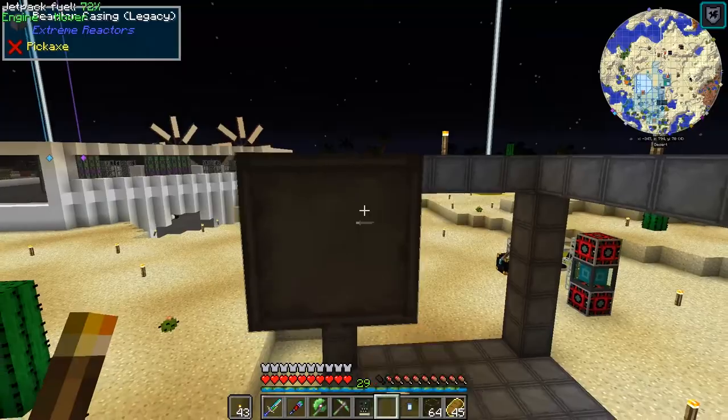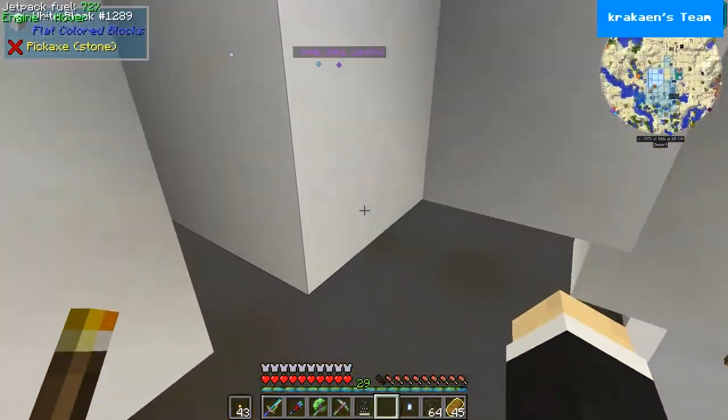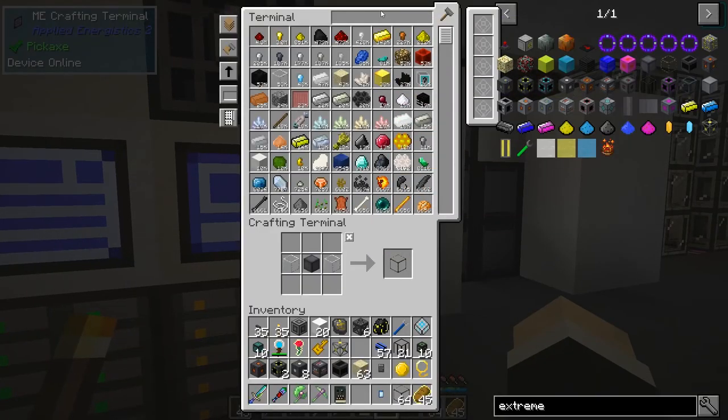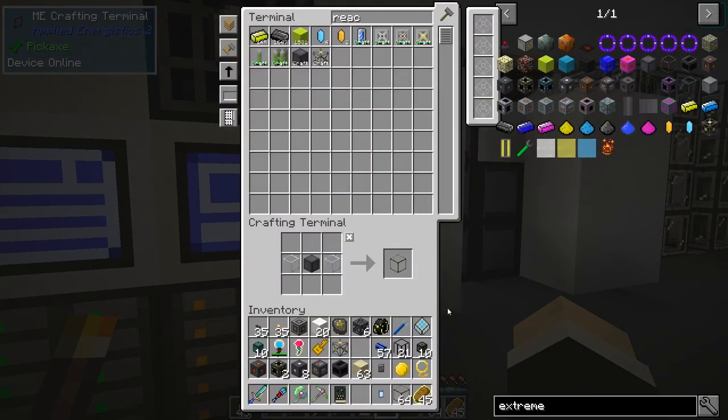Yeah, I knew I needed more of these. I need about, like, 10. That's not a bad number. It's actually not a bad number. But I'm gonna make 100. Reactor. This thing. Make 100. Start.